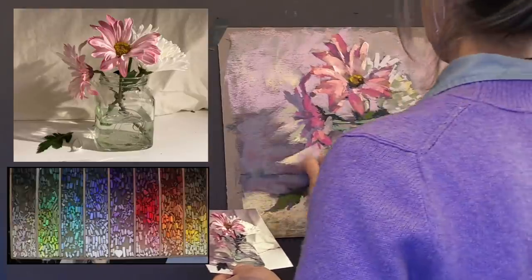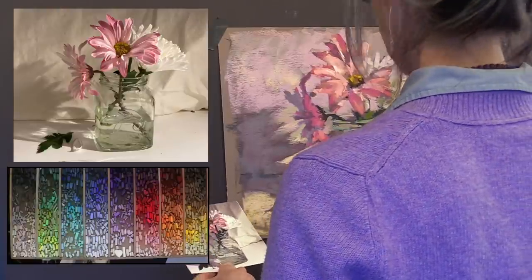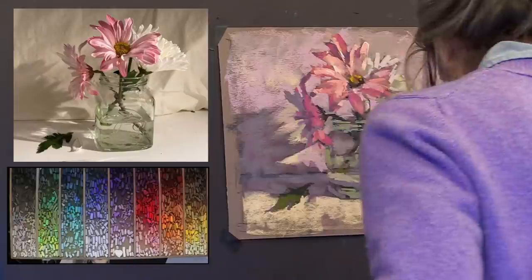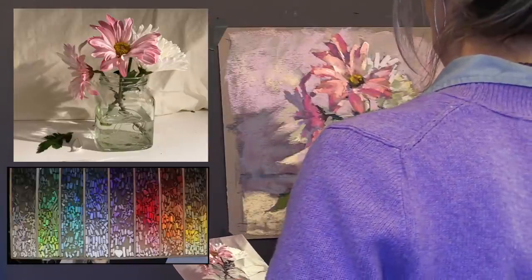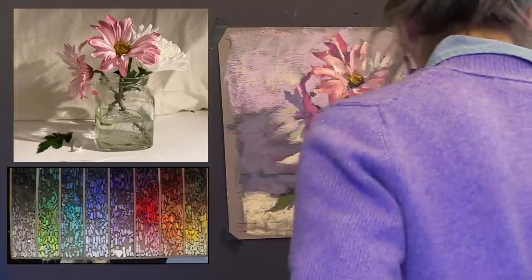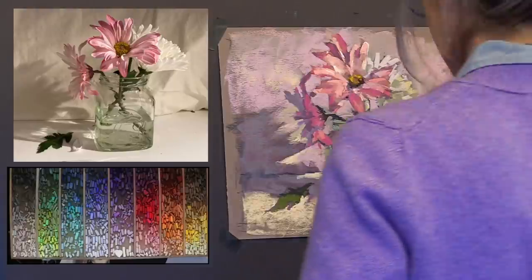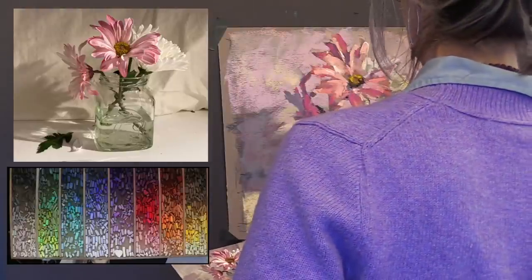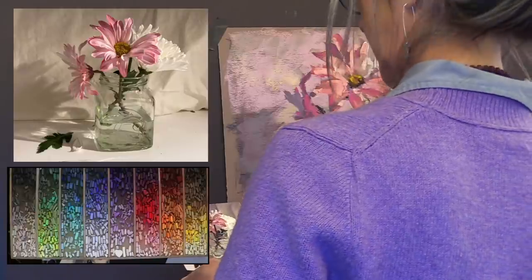Okay, it's kind of getting time to get this pulled together. I wanted to see how I did it. Oh, okay. I did this little reflection in here.